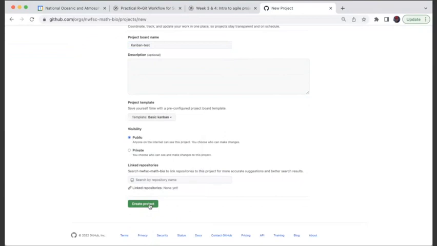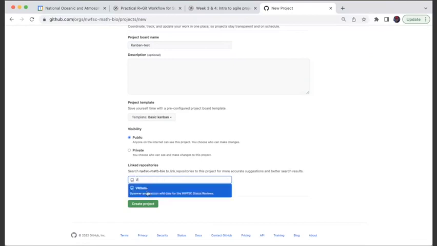All right, so the next question is link repositories. I am going to set this up. I'm going to pretend I'm making a project board for something to do with our work on these 5-year viability reports. And there are 2 repositories for that.